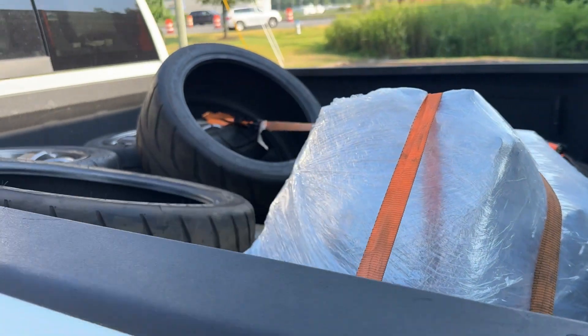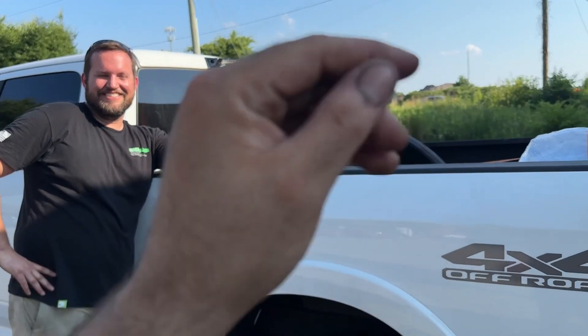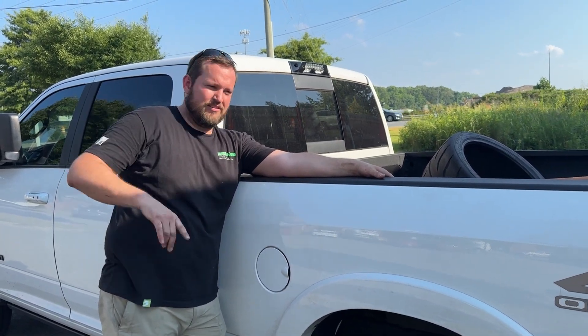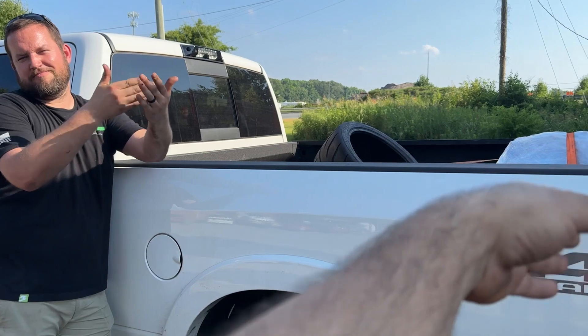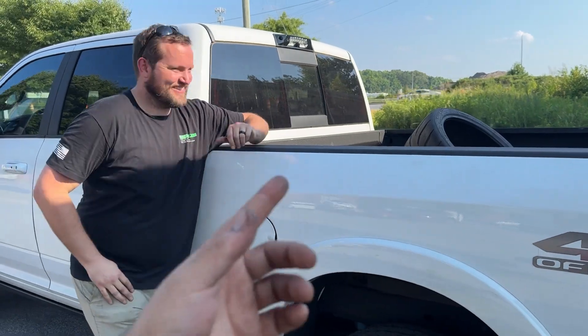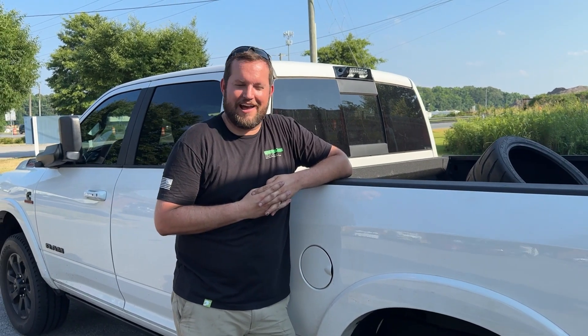Engine's built, wrapped up, back of the truck — he's gonna take it back home and install it. He told me this thing's gonna make a thousand horsepower, so we'll see if it holds together. They're gonna install it and hopefully by end of next month it'll be running at the RX7 event. They're holding a road racing event that's RX7s only, so we're gonna get one of our cars ready, possibly two. He's got two LS-swapped FDs so you gotta show him I am the enemy. If you want to go see some RX7 content — whether it's LS, 2J, or rotary — go check it out.